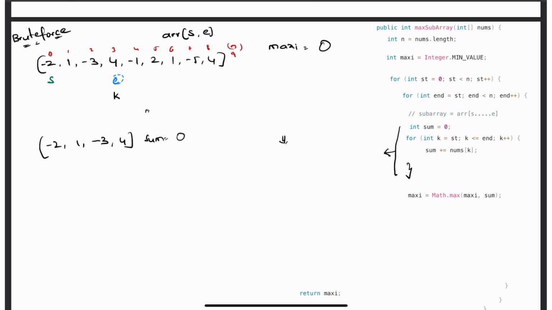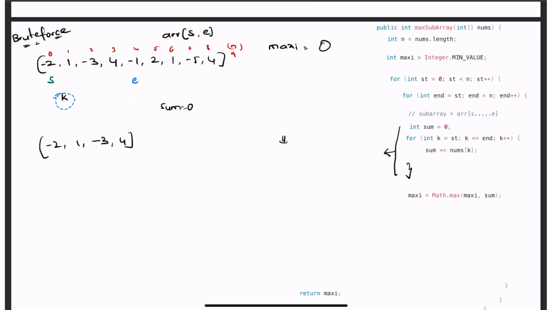Now our end pointer keeps on moving forward, and again there will be a k pointer with the summation initialized to 0. Again, the k pointer keeps on moving from the starting index to the ending index.